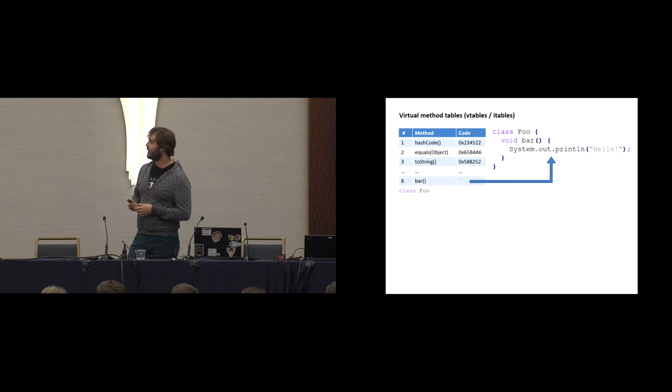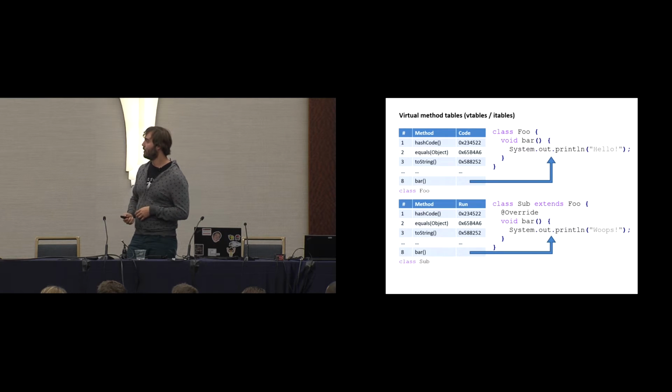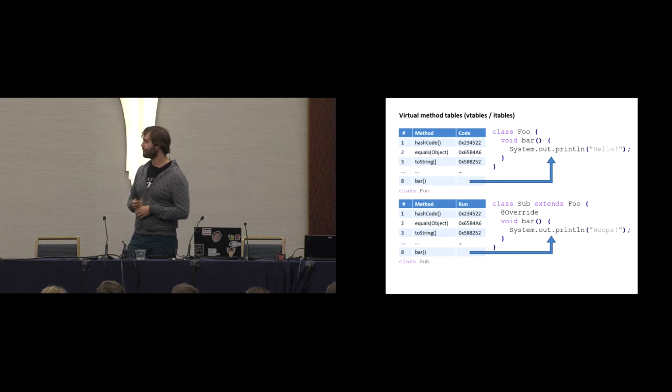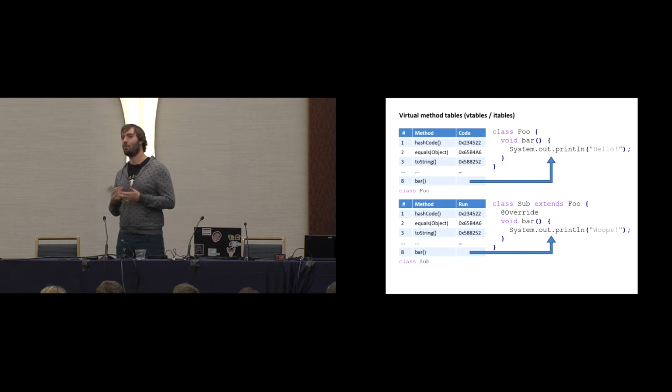Three indirections. That's a lot for something that happens as often as a method call. A good thing about single inheritance is that if we have a subclass of foo, then we will find the bar reference again at index 8. So at least the JVM can point to a certain index in a table, so we save ourselves some extra trouble. If every method would be dispatched that way, if we would always go to a virtual method table for every method, Java would be a very slow language. And in the earlier days, Java was a rather slow language because the just-in-time compilation, I think they added HotSpot only in version 1.3, right? And it improved a lot ever since.